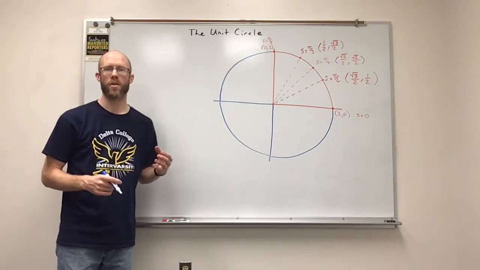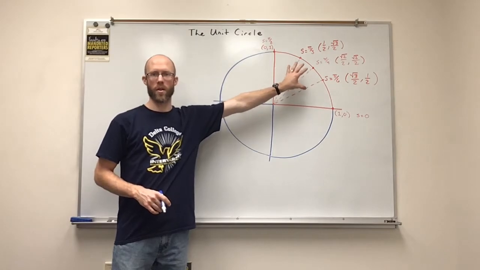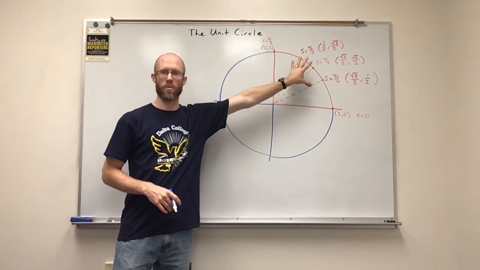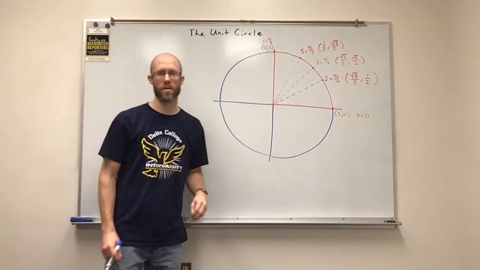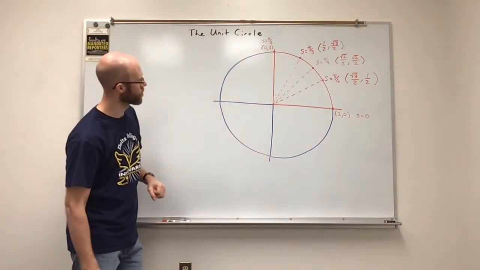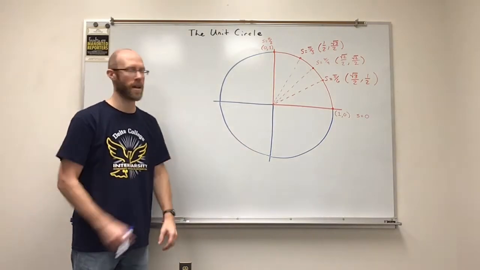Okay, so now we want to translate the first quadrant here. You can see I kept my first quadrant from the previous video, and now we're going to add to that the second, third, and fourth quadrants, okay? The circle might be a little lopsided. I drew it in quarters, but not too bad.